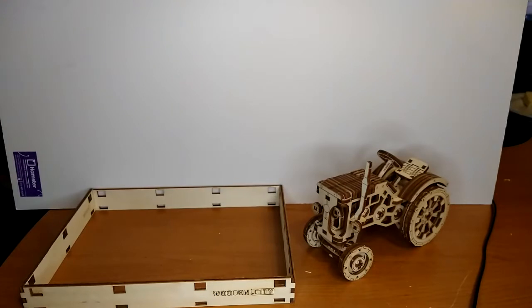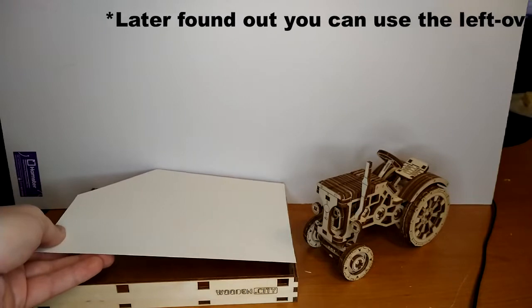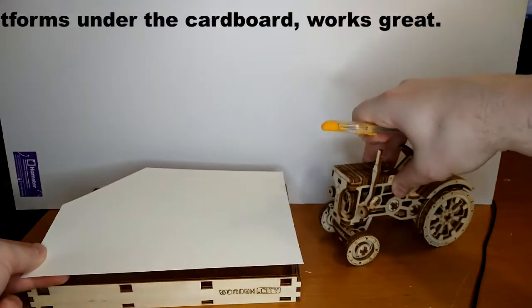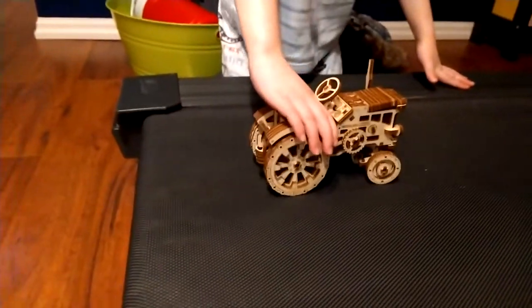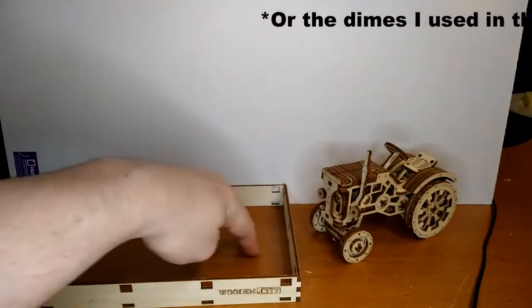This is what you end up with. They tell you to keep the box, make a platform — you put a hard surface on top of the box and then put the tractor on top as a display case. I'm going to ask my wife — she's an artist — to put something together. I don't know if I'll display it in my collection or put it in my son's bedroom because my son really likes it. Before I go over the model, here's a clip I shot with my kid.